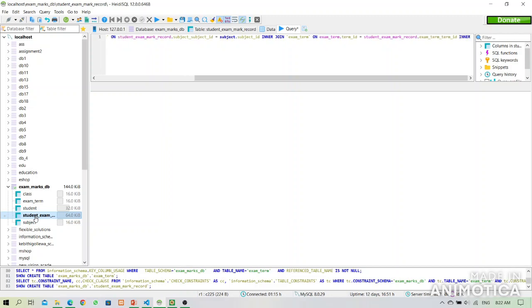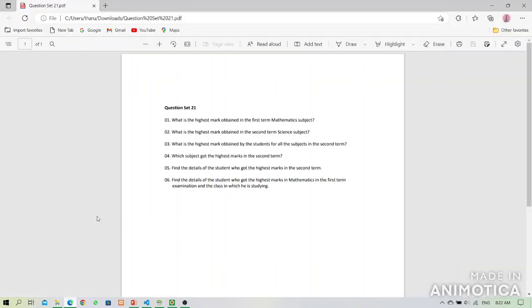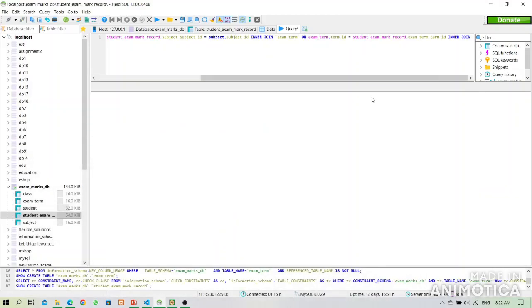Then we have to inner join. What they are asking is highest mark obtained in mathematics first term. So these three tables are enough to take that data.